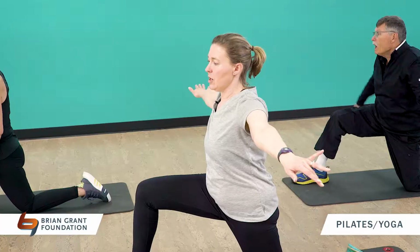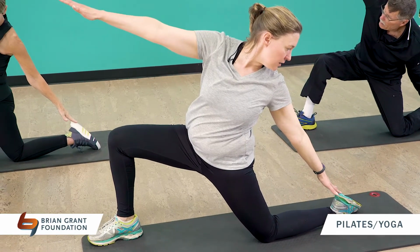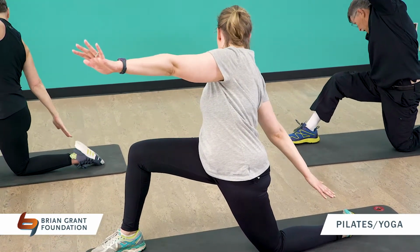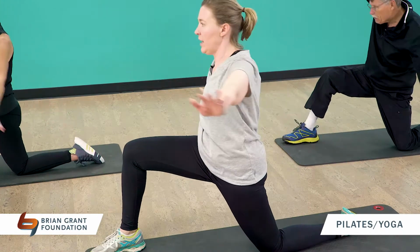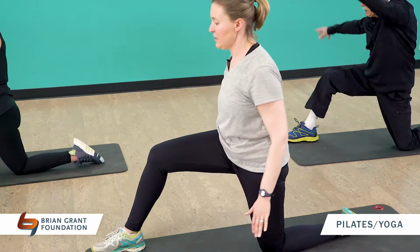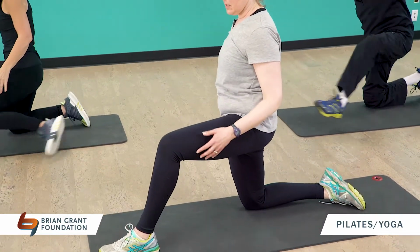Have airplane arms. Arms are out to the side. And then you're going to reach back and try to touch that back foot with your left hand. And then with your right. Left hand, and right. Nice job. Go ahead and relax. We're going to bring that right leg underneath us. And now we're going to step forward with the left.